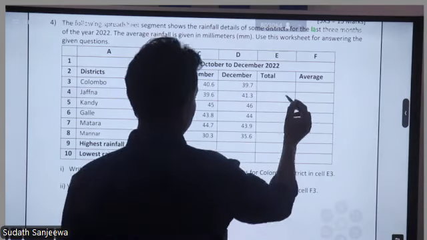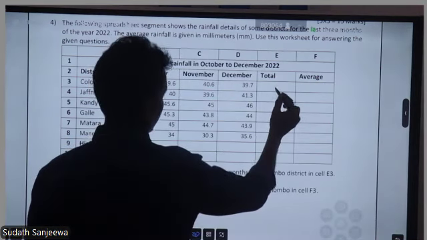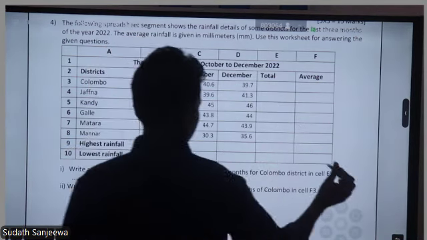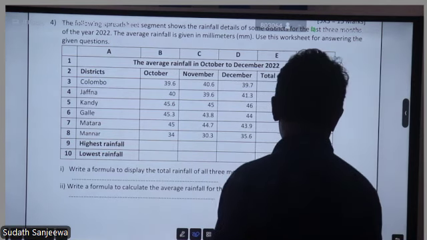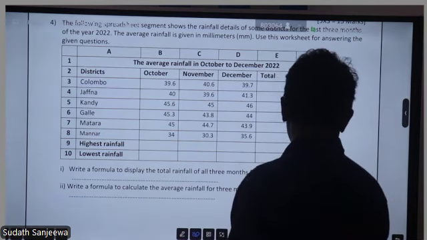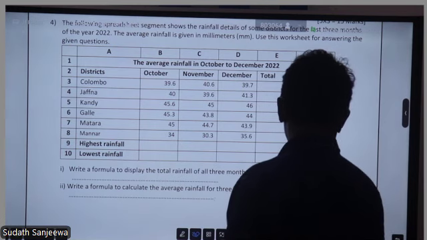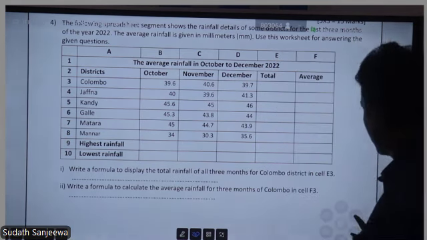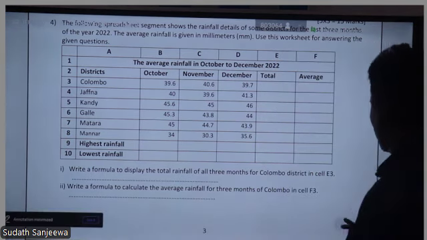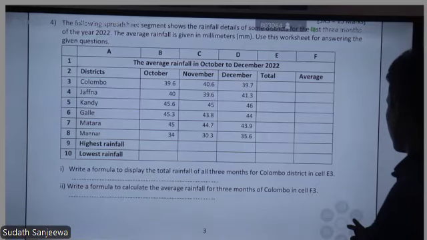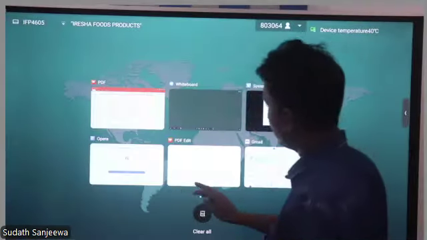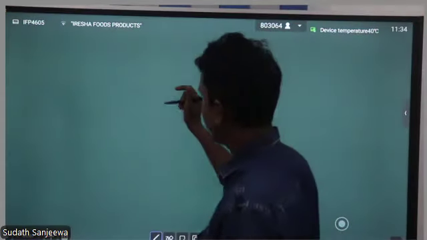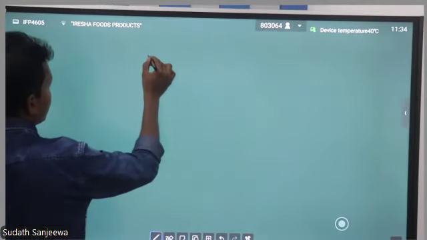Column chart is like this, right? What is column chart?